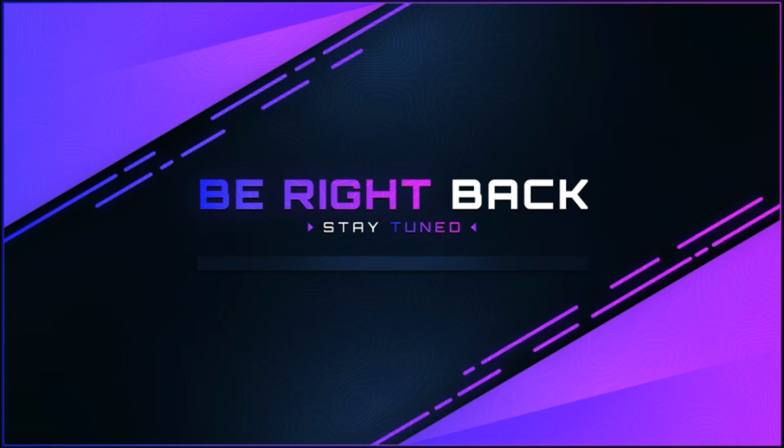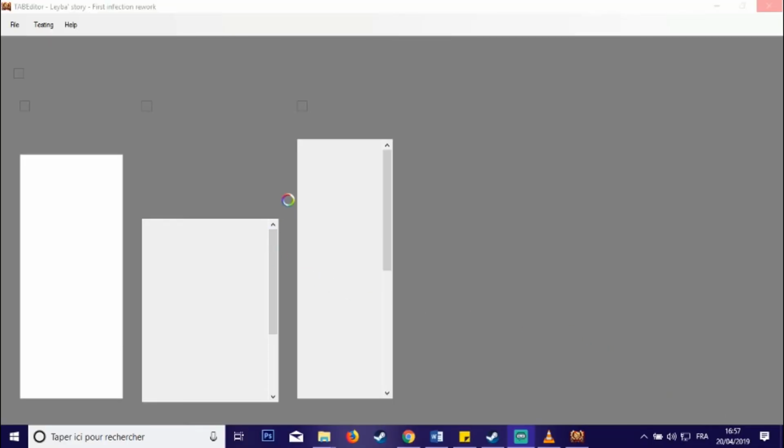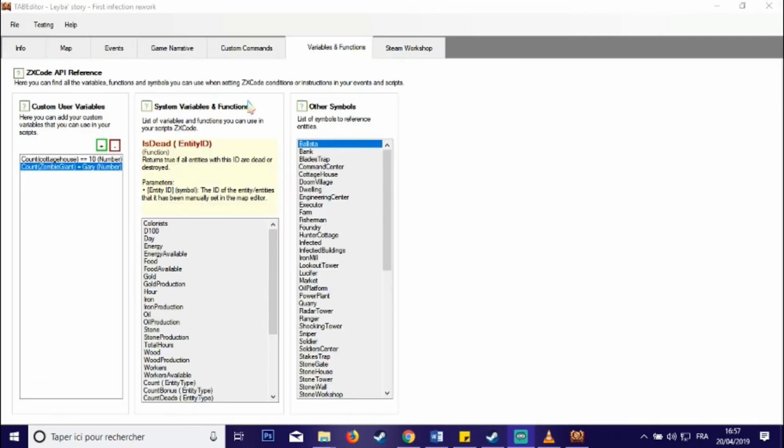Okay, so we don't have it here. Oh, I think we can take this one. So here I'm gonna show you some example of custom variables. So this is the first map of my custom campaign Les Bar Story.